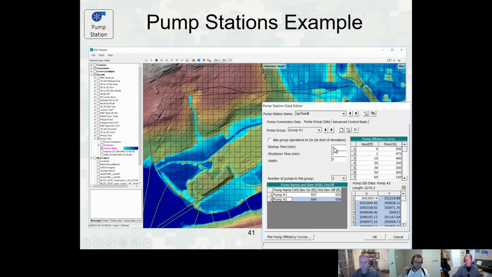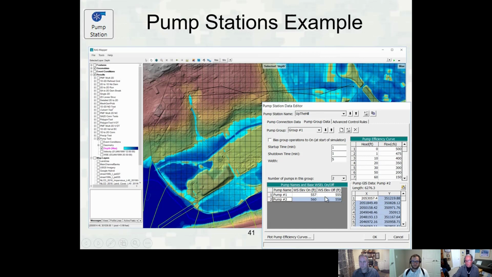And so here it's just showing the pump editor, okay? And what you have to do for each pump, when you click on the pump, is give it the X and Y coordinates. So you start where the from is, you give the X and Y coordinates, and it can be multiple points. So it doesn't have to just be 2 points, a straight line. You can actually depict it however the pump line is, okay? So you give it the coordinates.